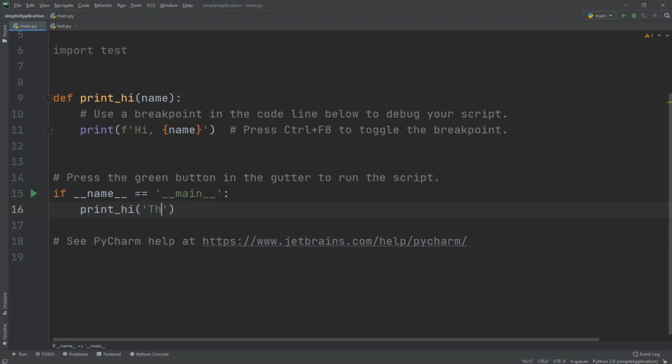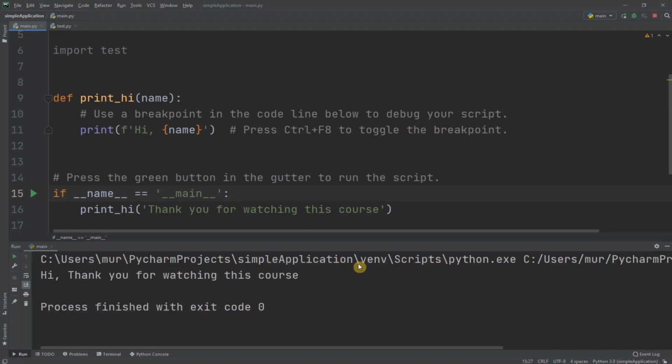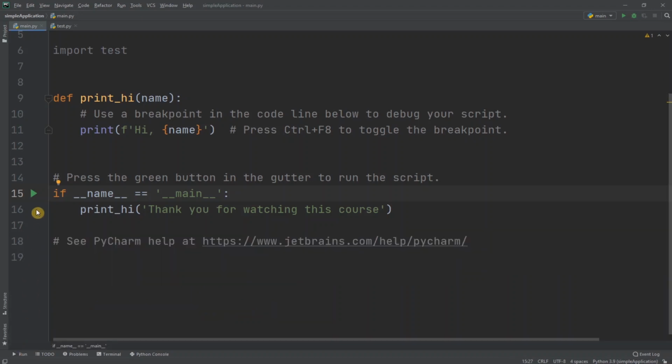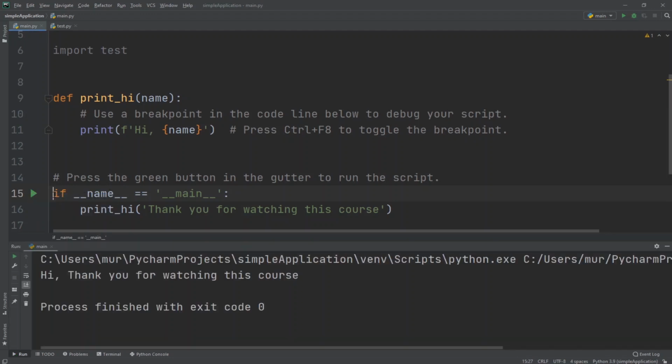If I change this text to say, "Thank you for watching this course," and run the script again, you can see that the output accommodates this change. Another thing worth looking here is that we can execute the program from this green icon as well. That will only be shown if we have this condition in our module.